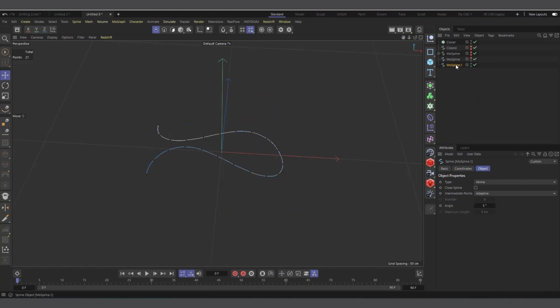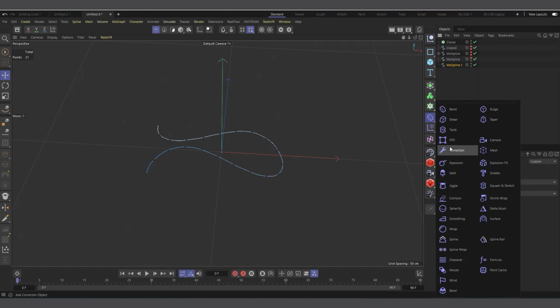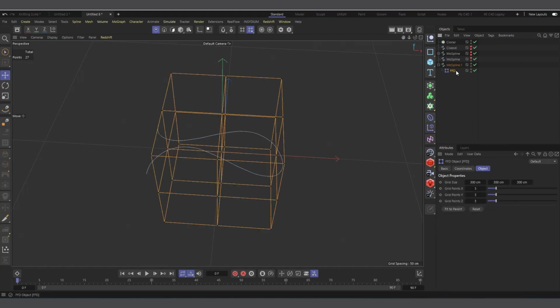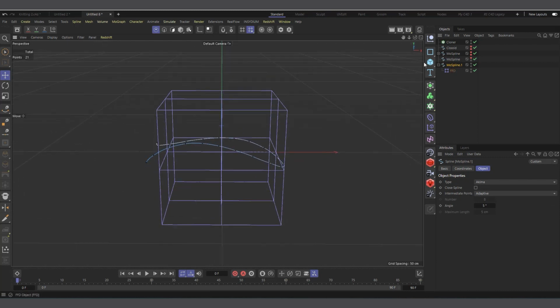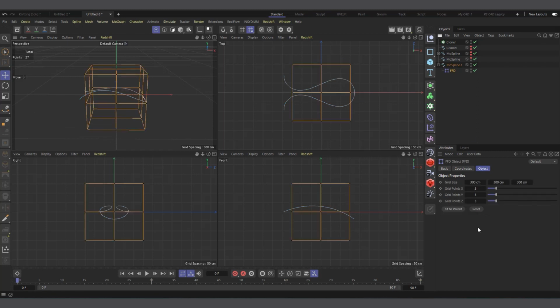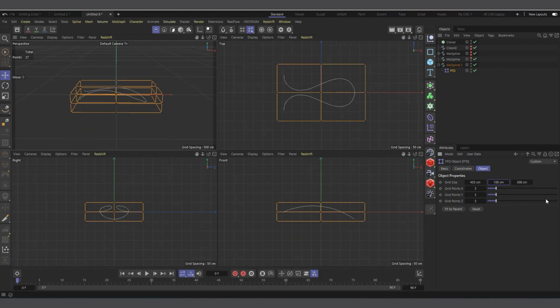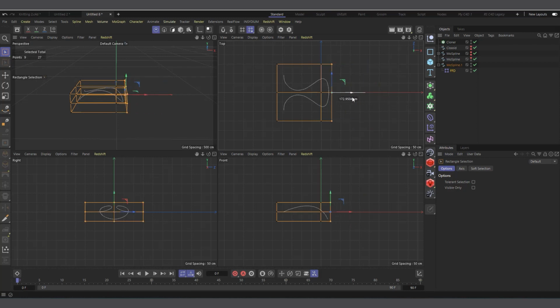For instance, I used the freeform deformer. I'll come in here, create a freeform deformer, FFD, and make it a child of the spline. Then all I have to do is make sure, let's go top view, that our freeform deformer covers our spline, something like that. Then we can go to point mode, select the freeform deformer, and use the rectangular selection tool to select it, and now move it and adjust it to the shape we want.